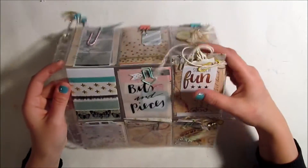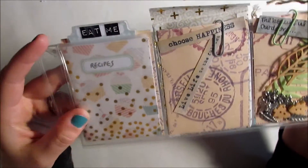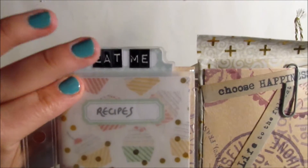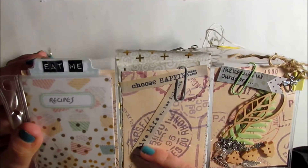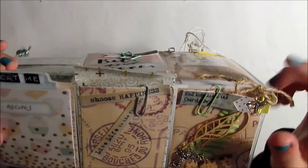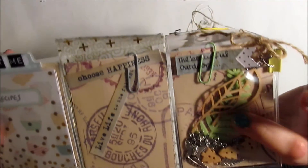In the final row she made this recipe book, which is so cute — it has a recipe for a cake inside which I'll have to try. There's some vellum on top and she made this little tab and laminated it with tape, which is such a cool idea. In here is another one of those vellum envelopes she made, with a bunch of word papers that will be really versatile and fun to use.